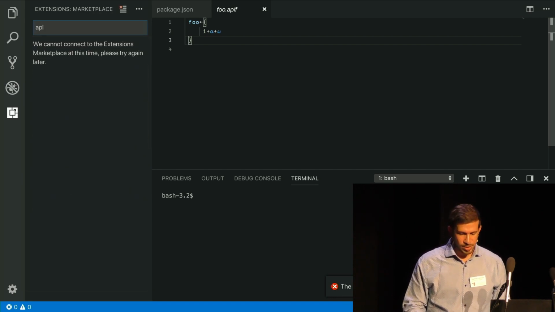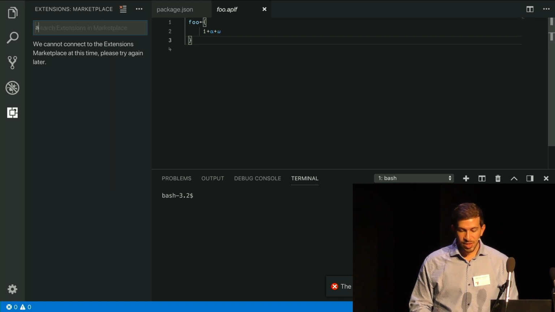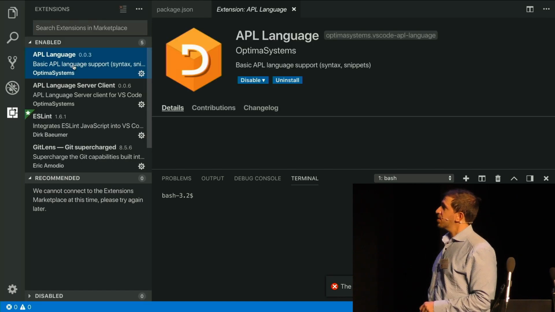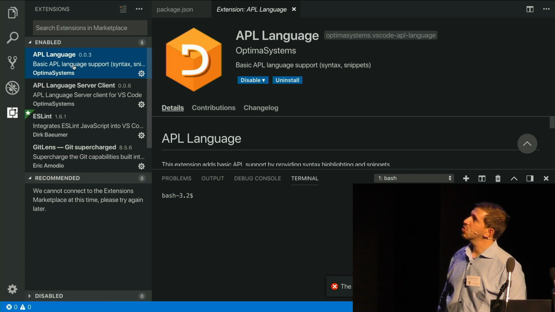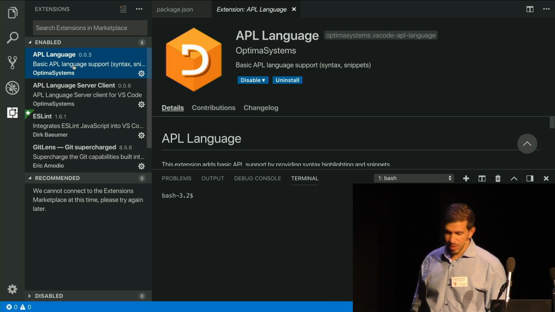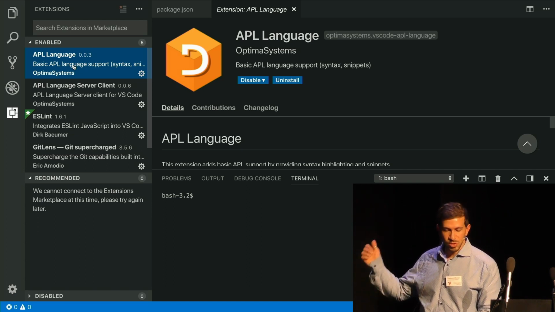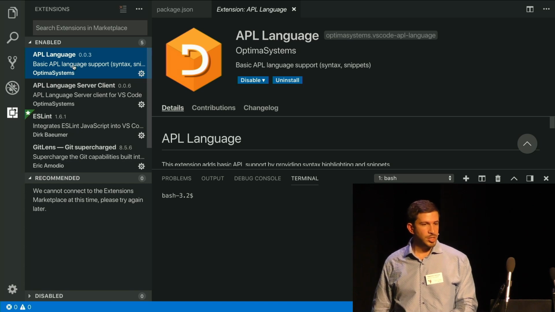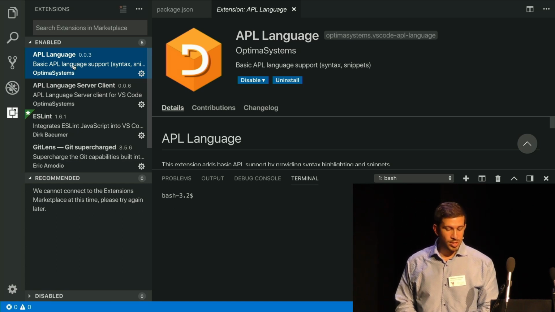Oh right, I'm not online. And if you have access to internet, if you search on APL, you'll see two extensions listed. APL language, which is this extension that provides the syntax highlighting.